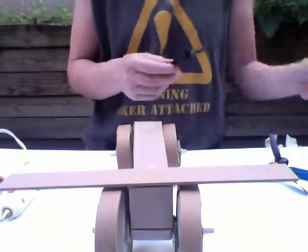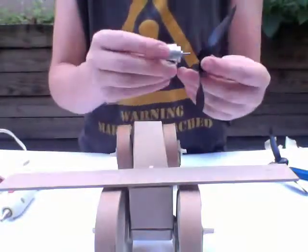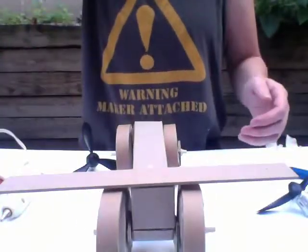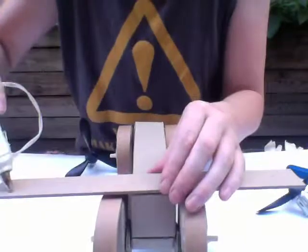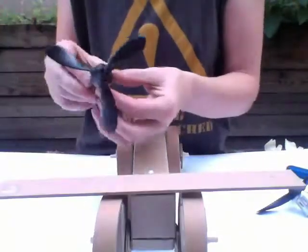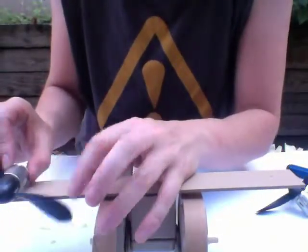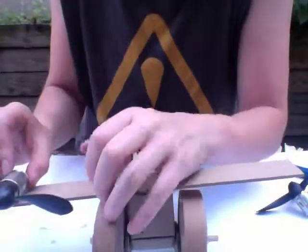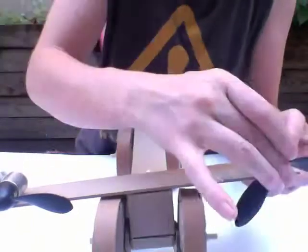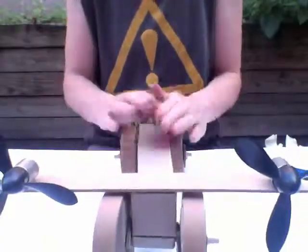The next step: I'm going to take my motor and the shaft of my motor. I'm going to put my two propellers in place — these are going to be set approximately an inch in from the edge of my wing. I'm going to put my propeller on and just make sure that it sits a little bit over the edge and that the propeller can move freely. My vehicle is constructed.